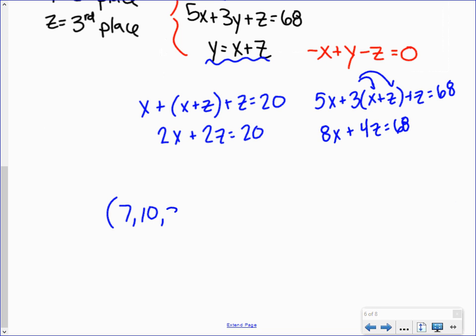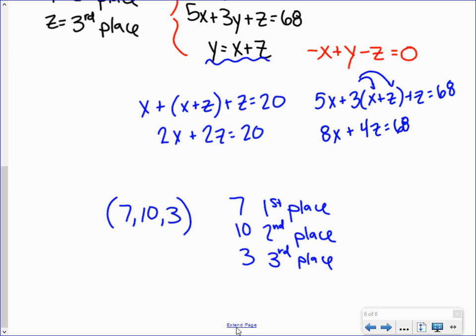7, 10, and 3, and when you're thinking about answering the question for an application problem, you should have some kind of label. So 7 first place finishers, 10 second place finishers, and 3 third place finishers. Okay. Yes, Maggie? About 5, 10, and 5. I will look at yours and find an error. How about that? Don't erase everything. Any other questions about solving methods that I can answer there?